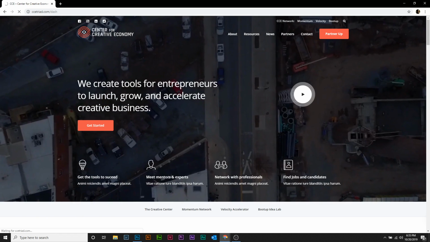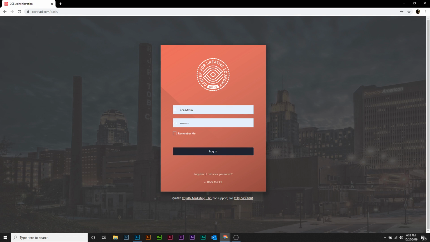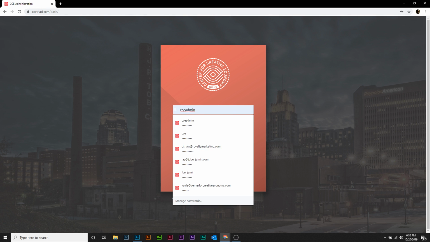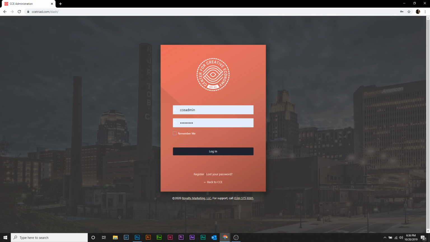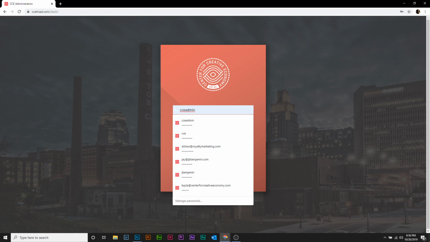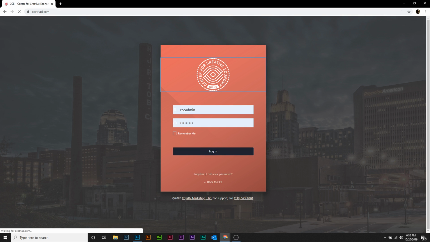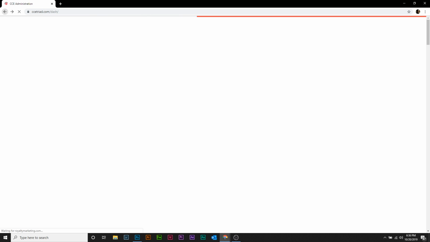So you're going to type in dash. That is our custom login that we use to get into the back end. You don't want to share it with anybody. We don't want to put any links out there. That's our own unique little place that we go to log in. And I've made logins for all you people. Everybody should have their unique passwords to log in, and I've already set access for you guys as well.